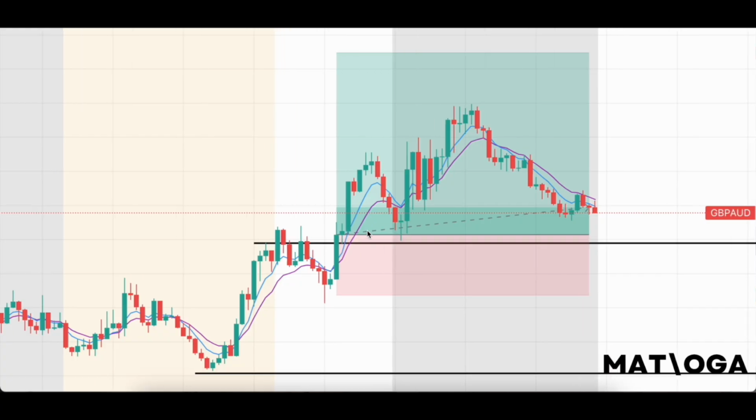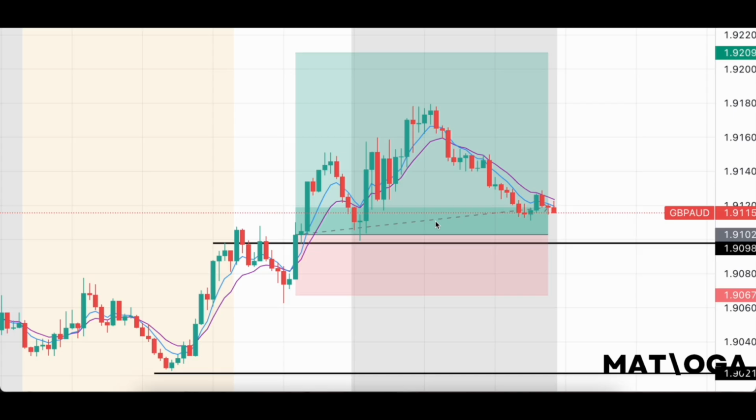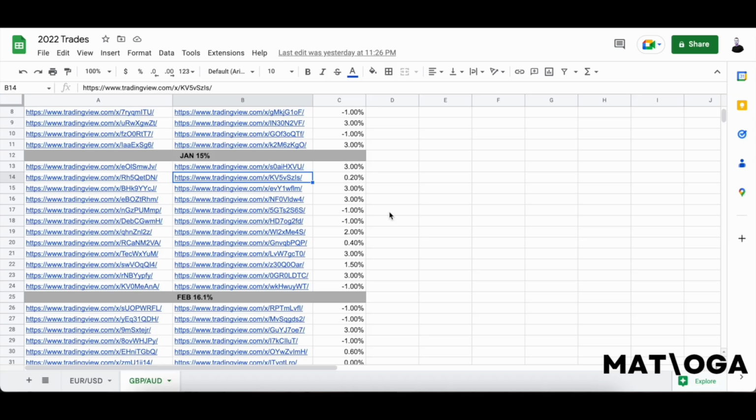For the rest of the day, the market pretty much went sideways. It was indecisive price action, and nothing too interesting happened. I had to manually close this position because it's the end of the US session. This candle was, I believe, the last US session candle, and then midnight and the Asian session begins, in my time zone at least. So you had to close this position manually. That's why I logged 0.2%, because that's what is banked.